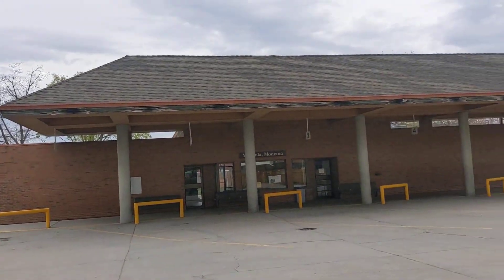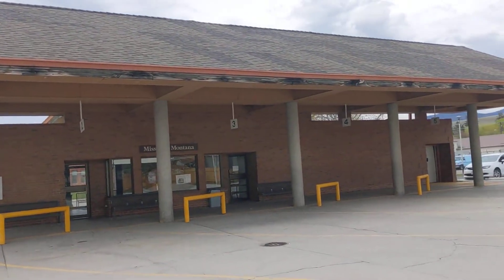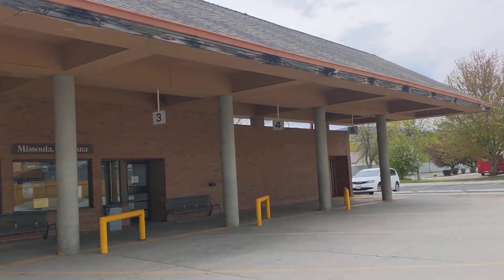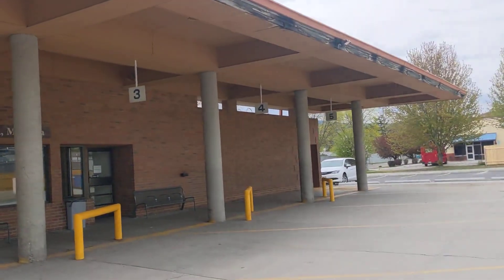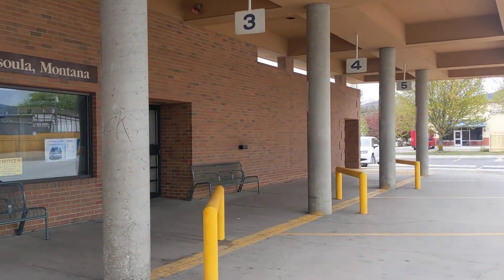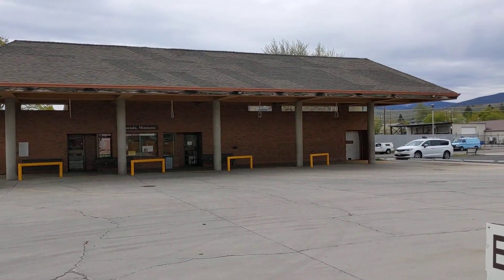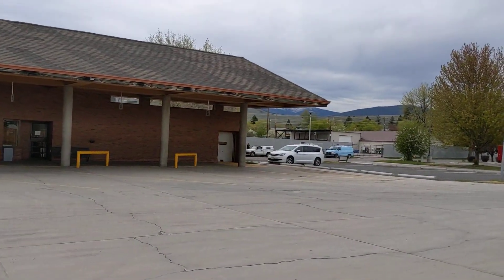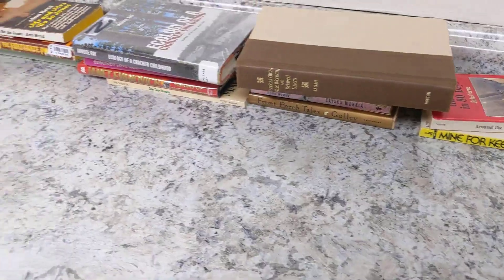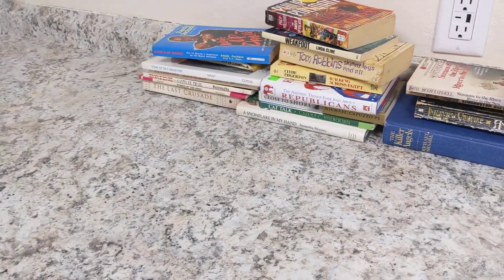So I'm back at the bus terminal — 'terminal' might be a strong word. This bus is coming in from Billings and should be on time. Like a lot of bus travel, it's hurry up and wait. I'm here 45 minutes before it's scheduled to leave. I felt energized at first but now I'm feeling kind of dismal — another part of bus travel. I took another walk around the block; now it's three minutes till the bus shows up and 18 minutes till it departs. I got a notice it's running on time. The bus station has free books — never run out of stuff to read in Montana.